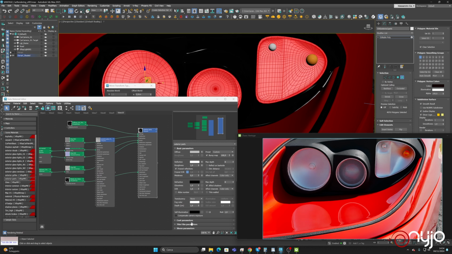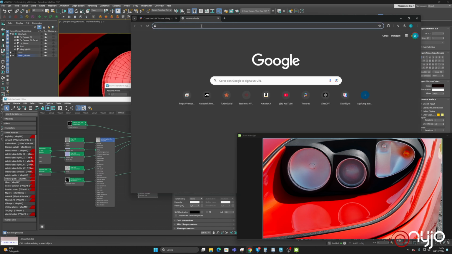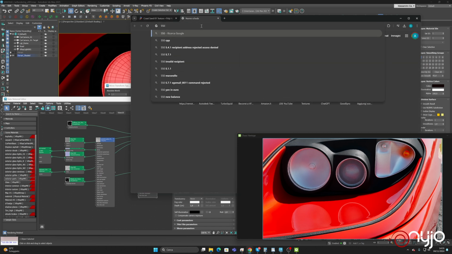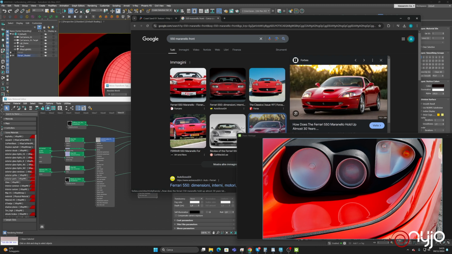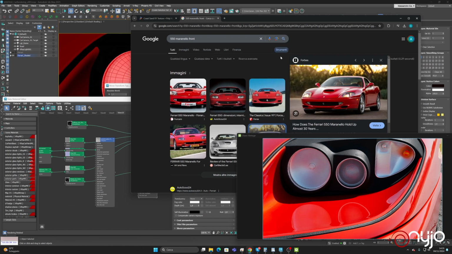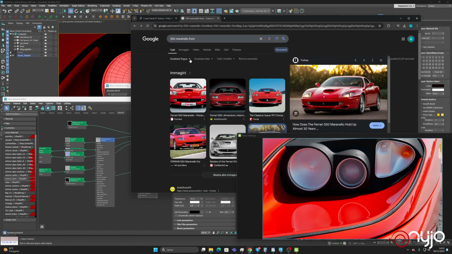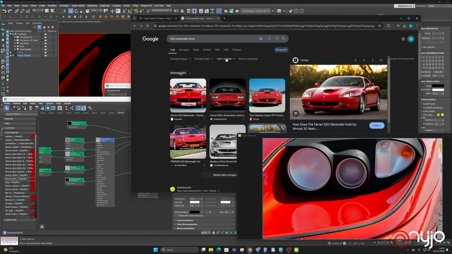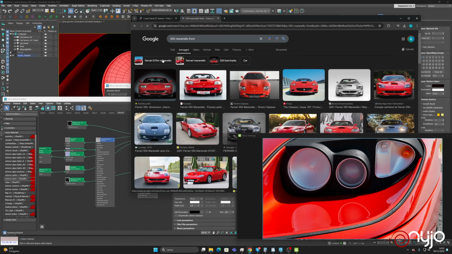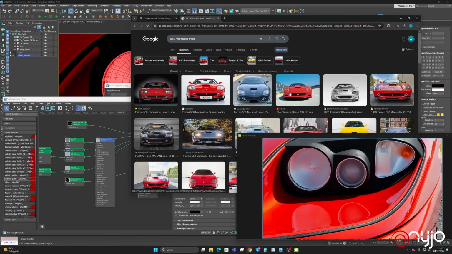By the way, let's do something. Let's go here, and let's say that we like to see a 50 Maranello front. Sorry, let's go back. No, sorry, this one. Images. Let's see, I like to see just the bigger one.